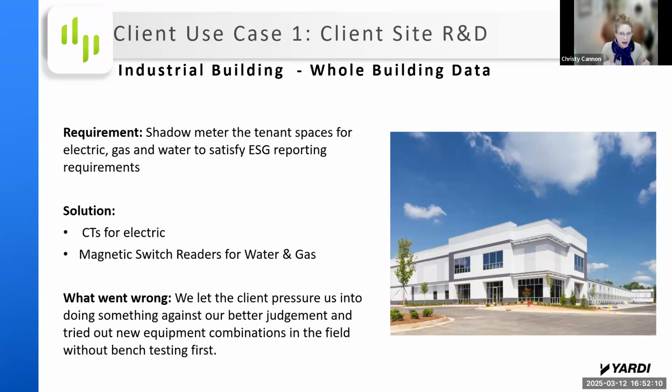So when I say what happened was, I'm about to tell you we made a bad decision and we did something pretty dumb. So here's what happened. We let our client pressure us into using these magnetic switch readers because the preparation for the project, and really the legal part of the project, negotiating the contract terms, took way longer than anybody expected. And so for whole building data, you're up against a deadline.